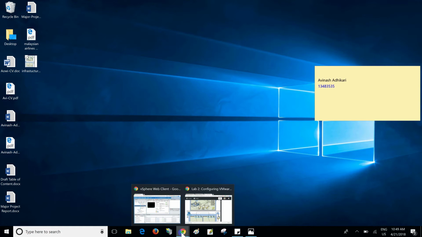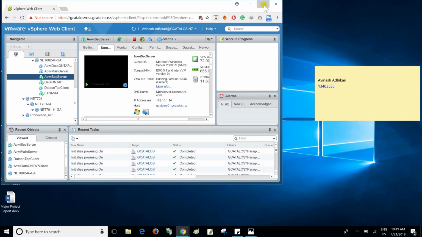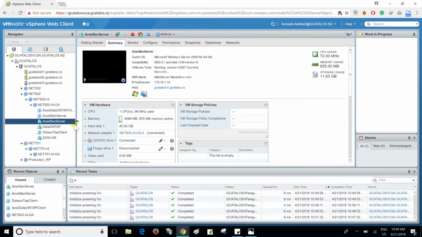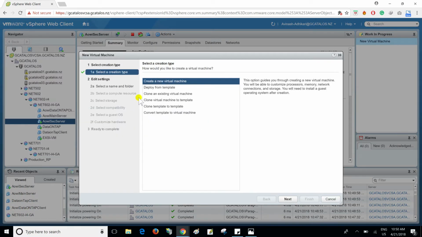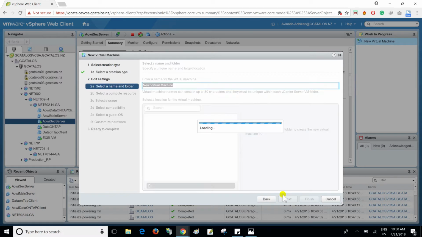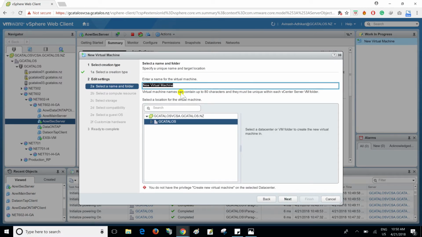So let's go. First, let's create a new ESXi host, creating a new virtual machine.